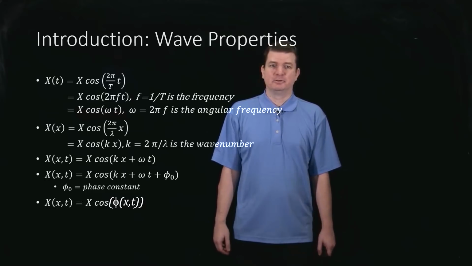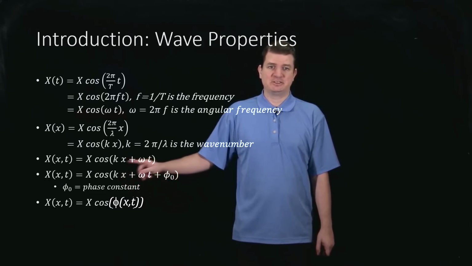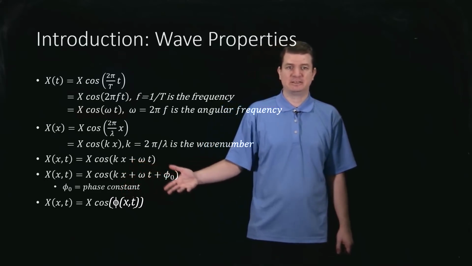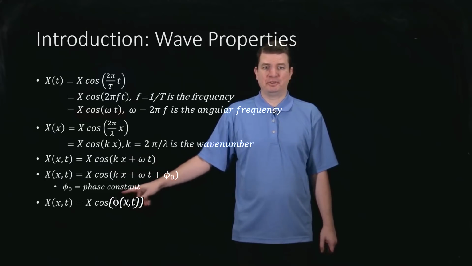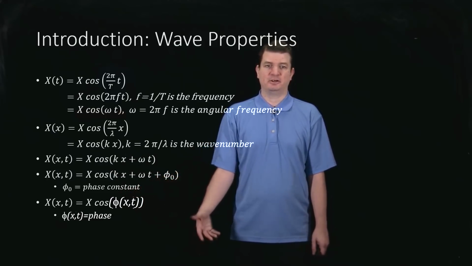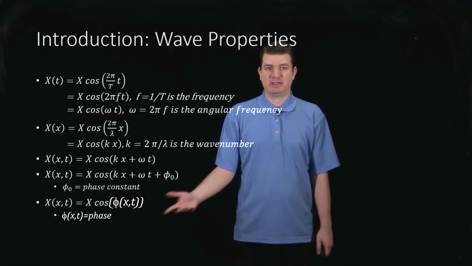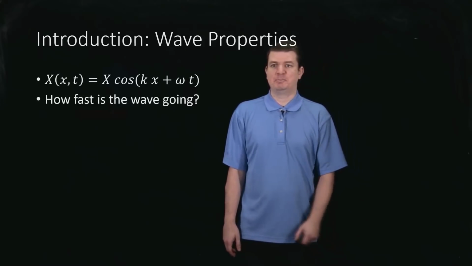And then we can summarize all of that by just saying that really all of this is just giving rise to some angle that's going to be between 0 and 2 pi basically for the cosine to operate on. We can just call that whole thing the phase of our wave. And it's a time varying phase and a space varying phase. So we've got our sort of general form.